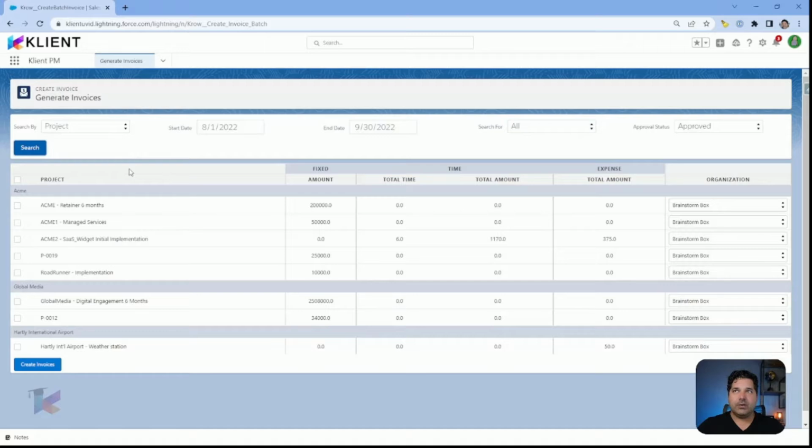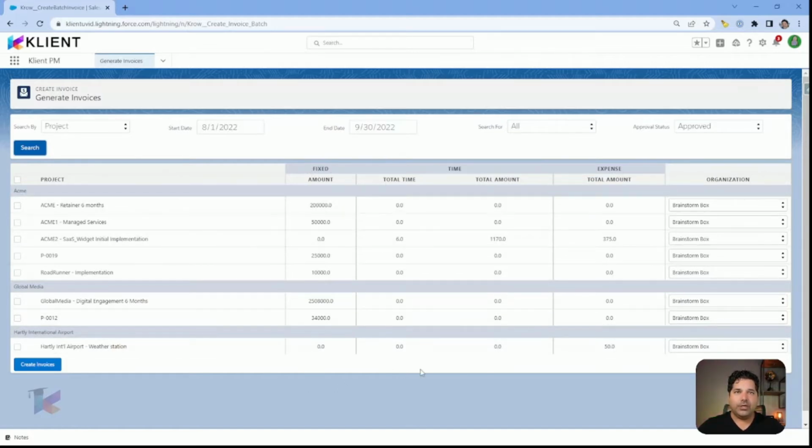So the results are here per project. You've got 3 big columns to look at. So the fixed amount, all of the amounts related to a project billing. So for example, you might set a fixed fee at the beginning of your project, or monthly or recurring amounts that you want to charge your customer. Those would end up here, or maybe even some payment related to a milestone completion. So at a certain time in your project, you want a specific amount to be invoiced. So all of these amounts would end up in this column.